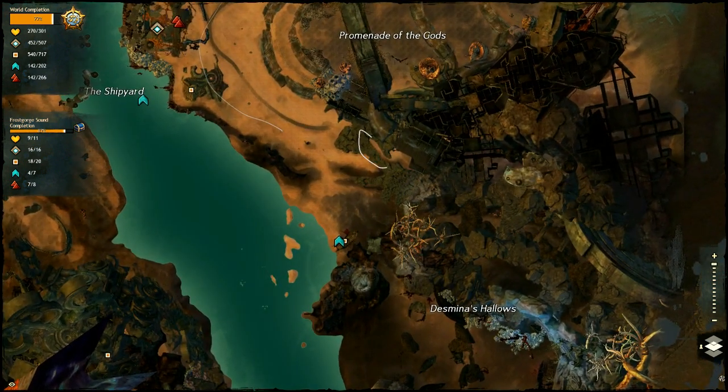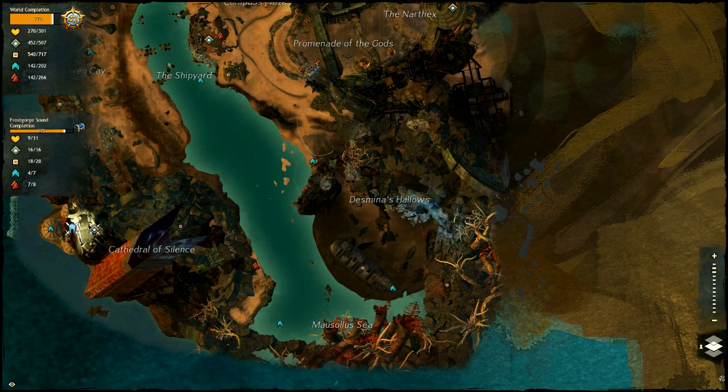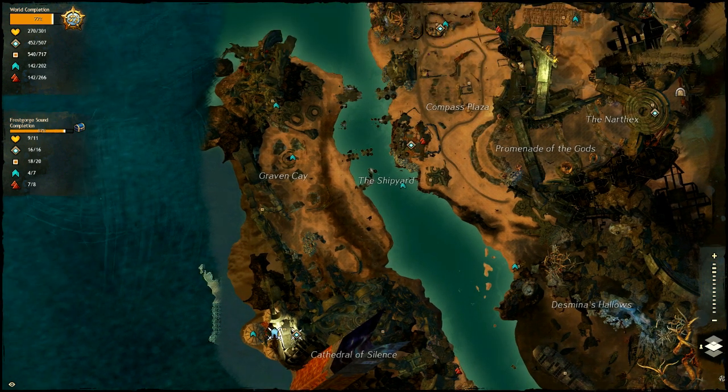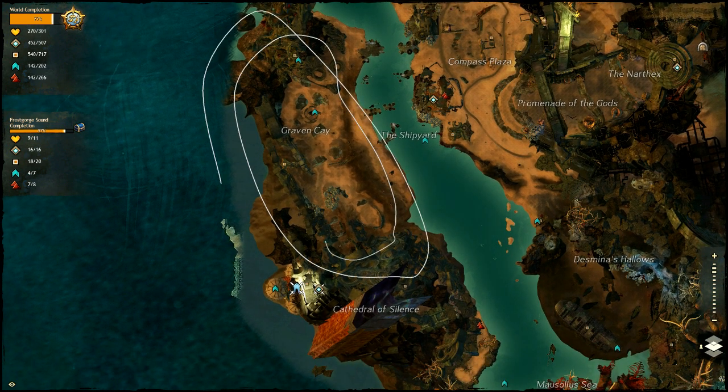Also, I've seen it spawn up in here. It takes a little bit of jumping to get to, but it's not too hard to get to. And I've seen it spawn here before, once again, quite commonly. Also, Desmina's Hollows here is a big Orichalcum and Ancient Wood hotspot. I've seen them spawn in there all the time, usually 2 at a time, depending on how much there is when the server resets.